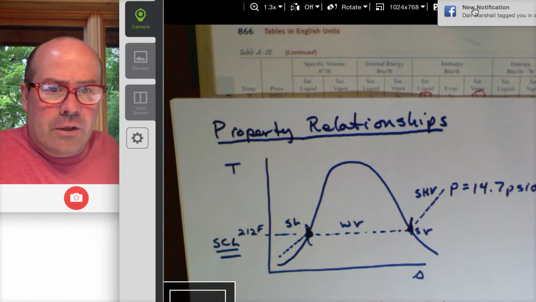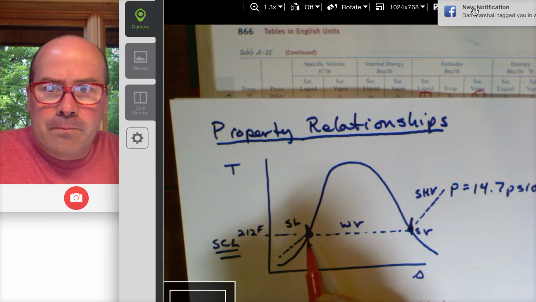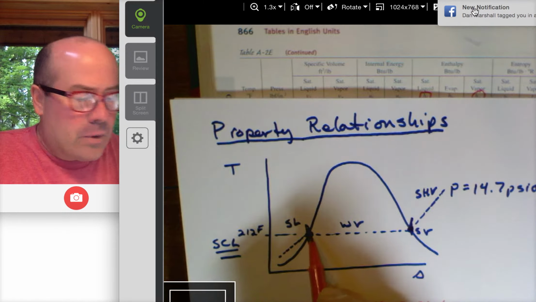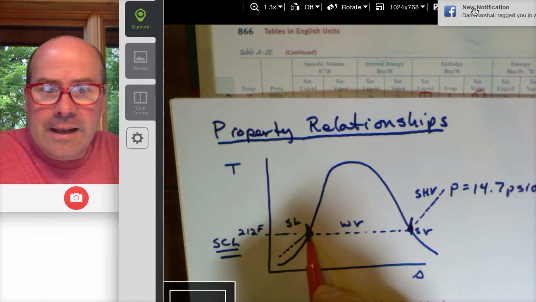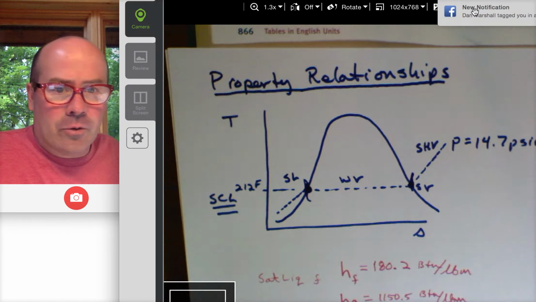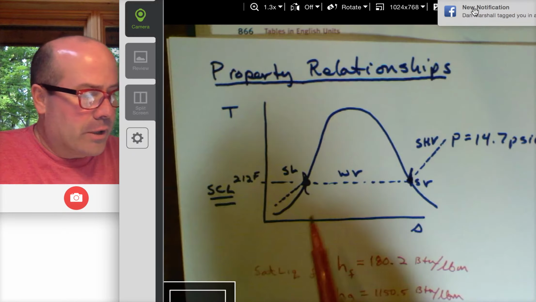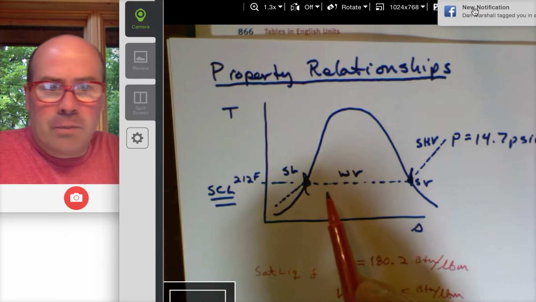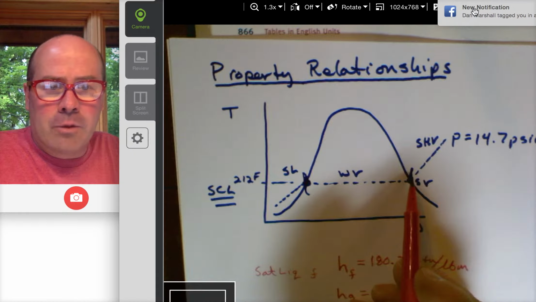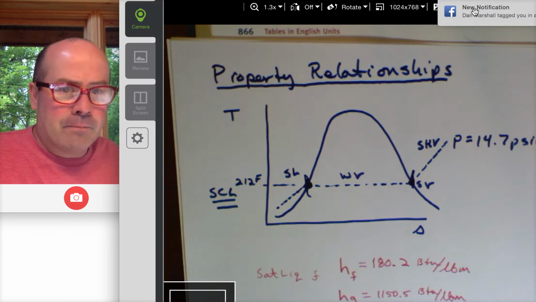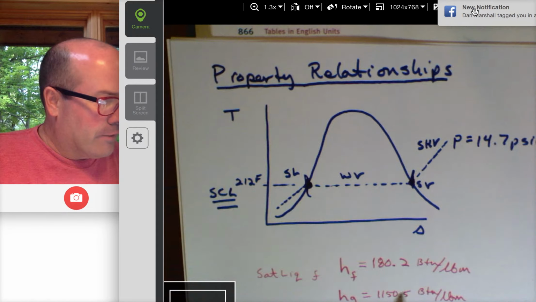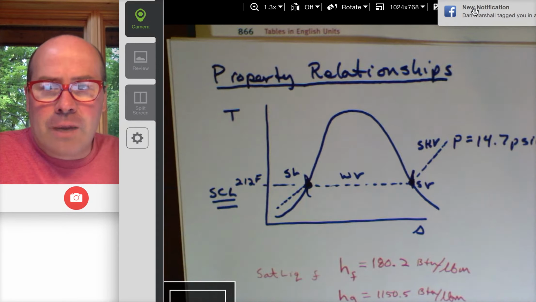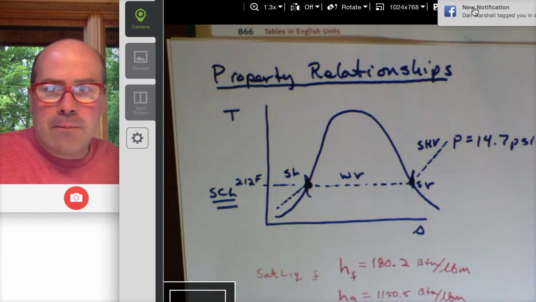It means that the amount of enthalpy that a pound of water has as a liquid, the amount of energy that it has, is 180 BTUs. If I want to bring it all the way through the vapor dome and convert it completely from a liquid to a vapor, I would have to add whatever the difference is between 1150.5 and 180.2 BTUs for each pound, and that would bring it out here to that point.